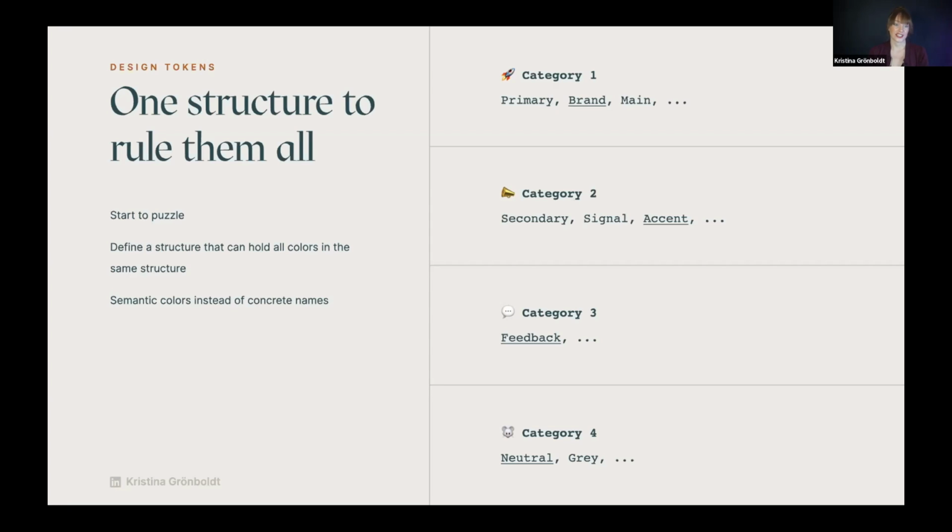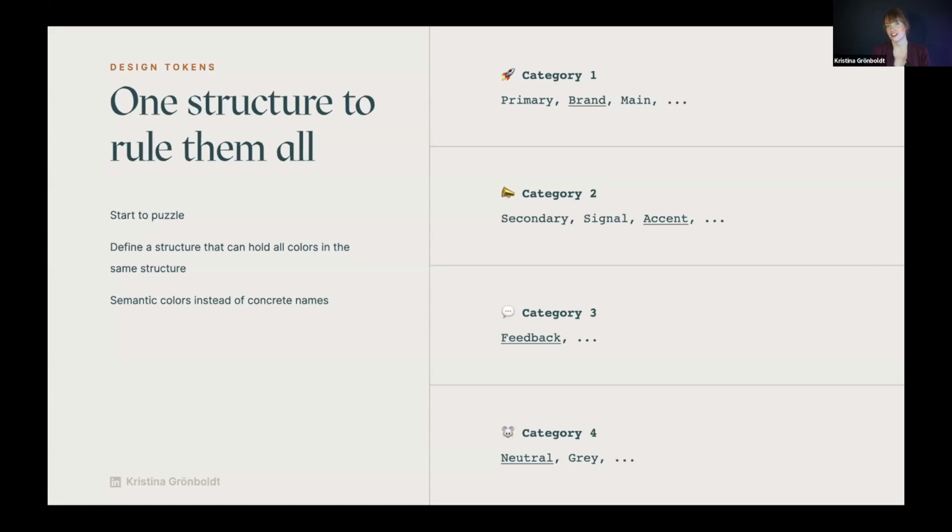So our structure is we have basically 4 main categories. The first one is the one that holds the brand colors. Those are most probably also available in the CI guidelines. We named them brand. The second category is the additional palette. Could be secondary actually, but we ended up calling this accent.